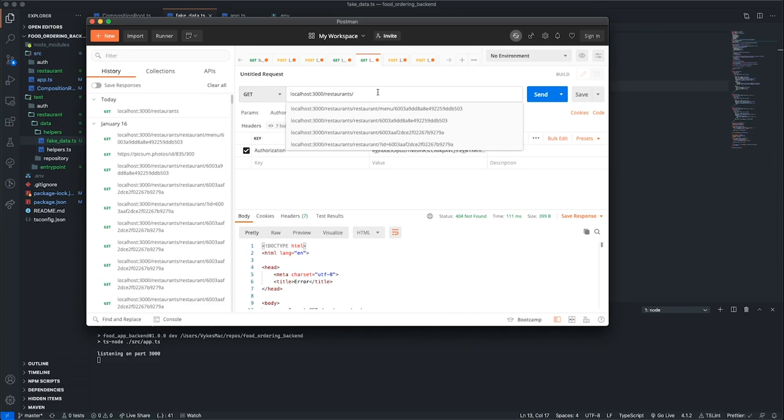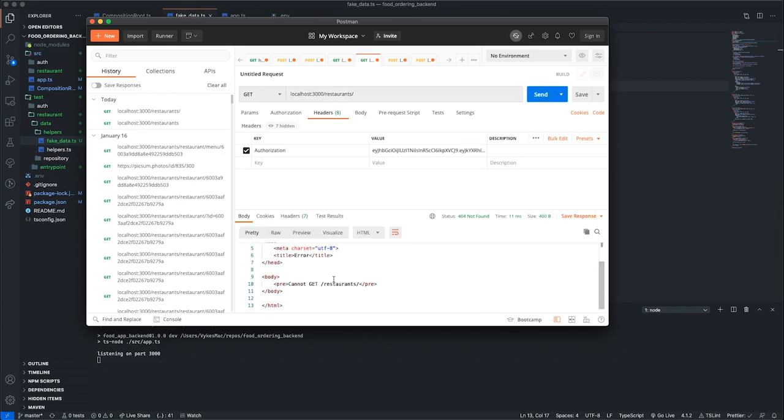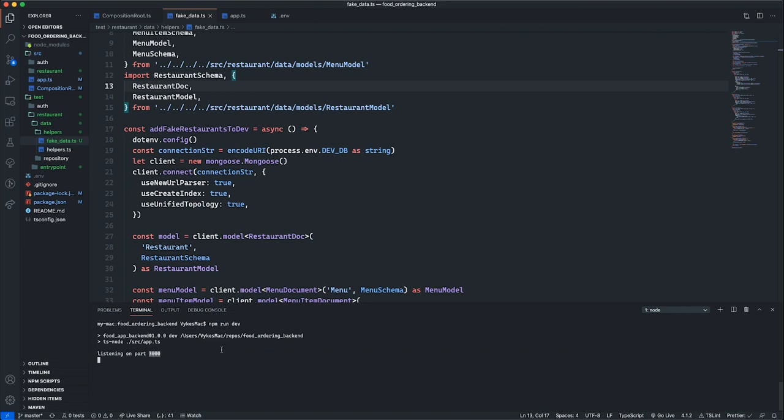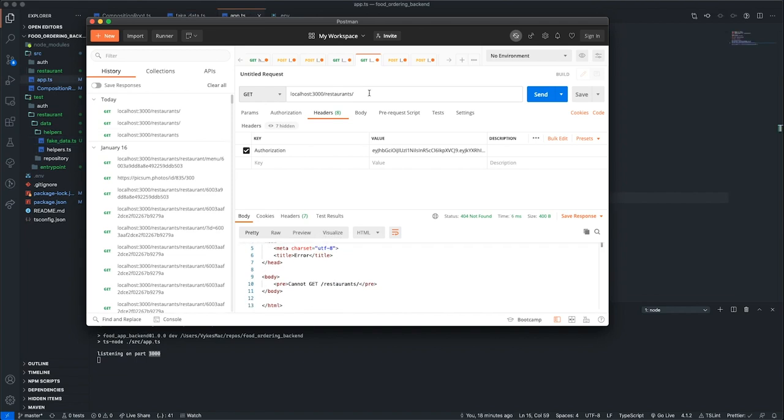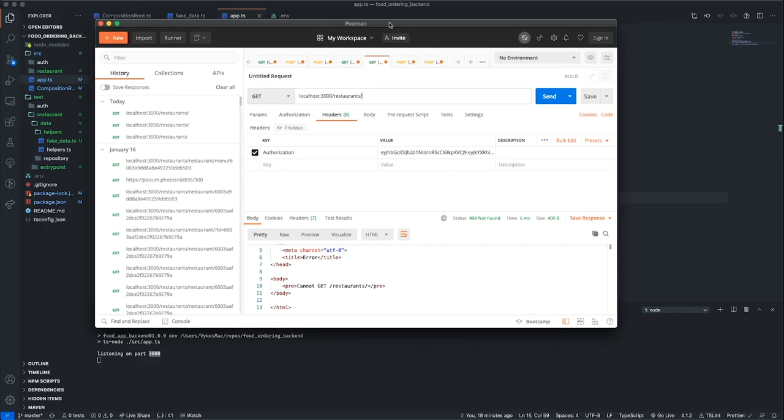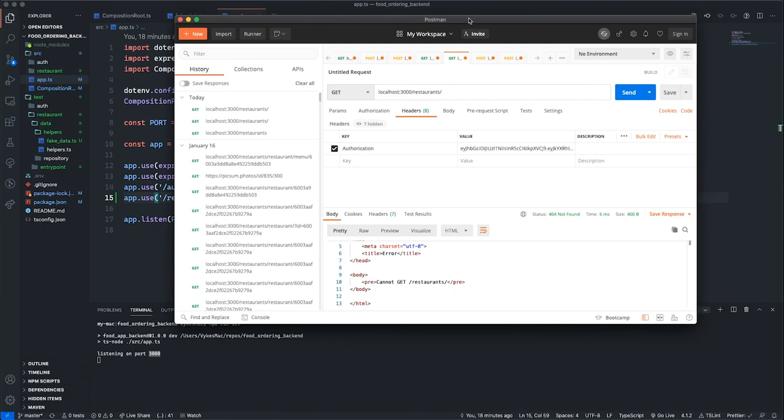Host 3000, restaurants. Port 3000. So this is not finding the path, and I think there might be some incorrect values here.